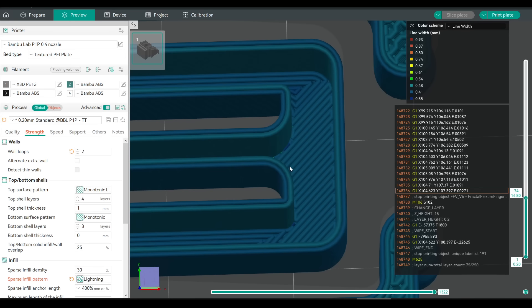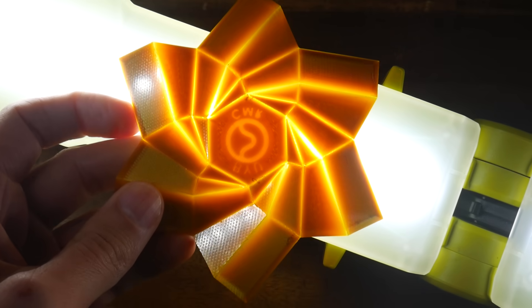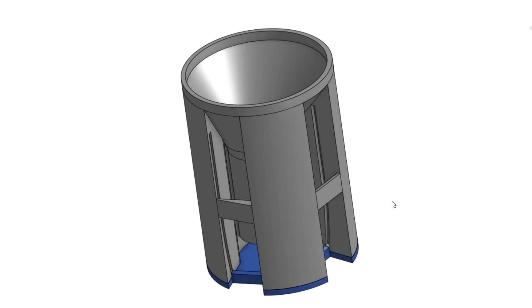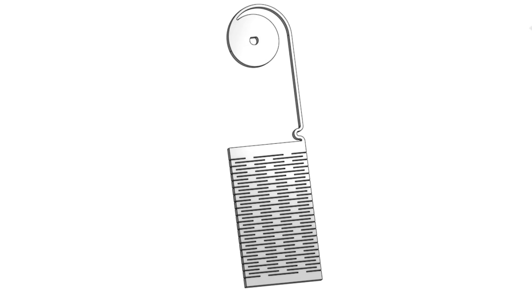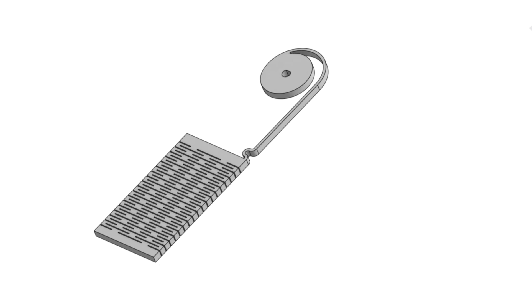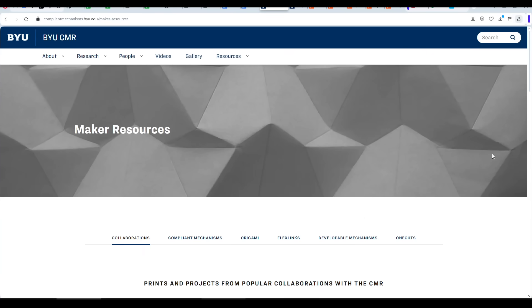For me, 3D printing is the near-perfect manufacturing technique for making compliant mechanisms: it's easy to iterate, we have a lot of control over slicer settings, and compared to laser cutting, we can vary the thickness over the object. I hope the tips in this video will help you design or print your own. I'm currently using them in a project where I want an opening closed like a roller door — a part that flexes to follow a curve but can compress and act like a spring when one part is rotated. More design and testing needed, but you will see this in future. Thanks Jeff for the video request, thank you BYUCMR for all your great designs, and thank you so much for watching. Until next time, happy 3D printing compliant mechanisms.